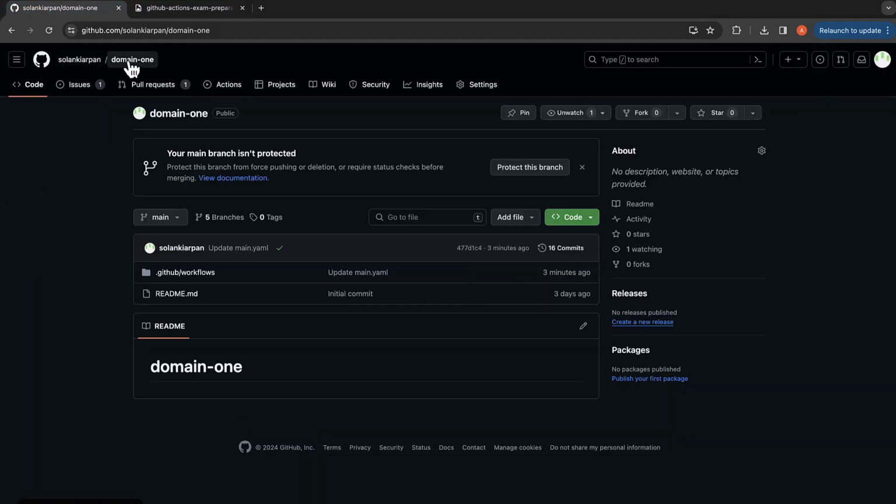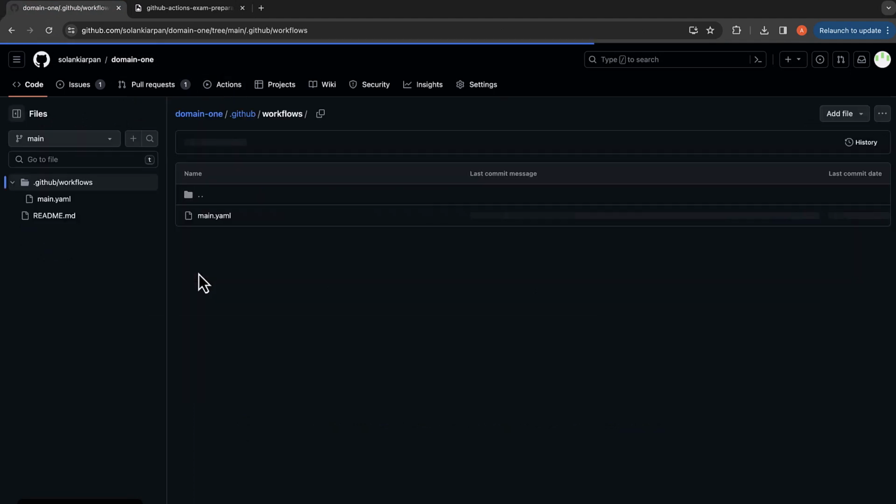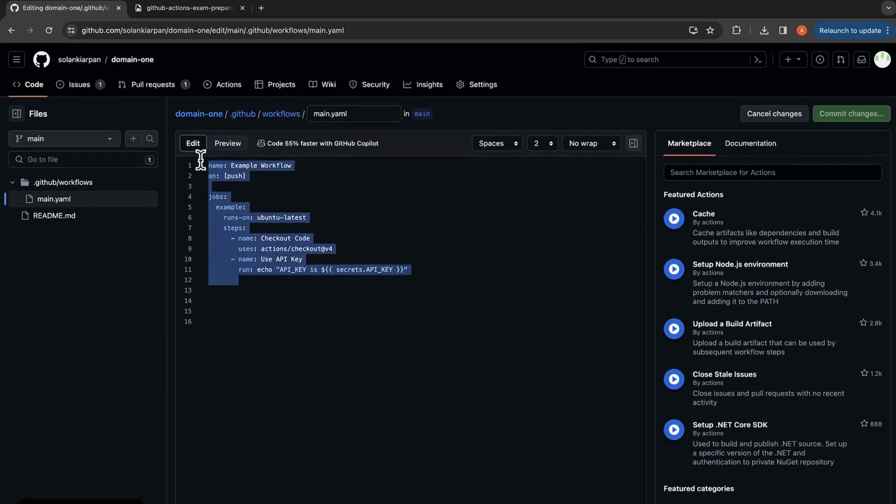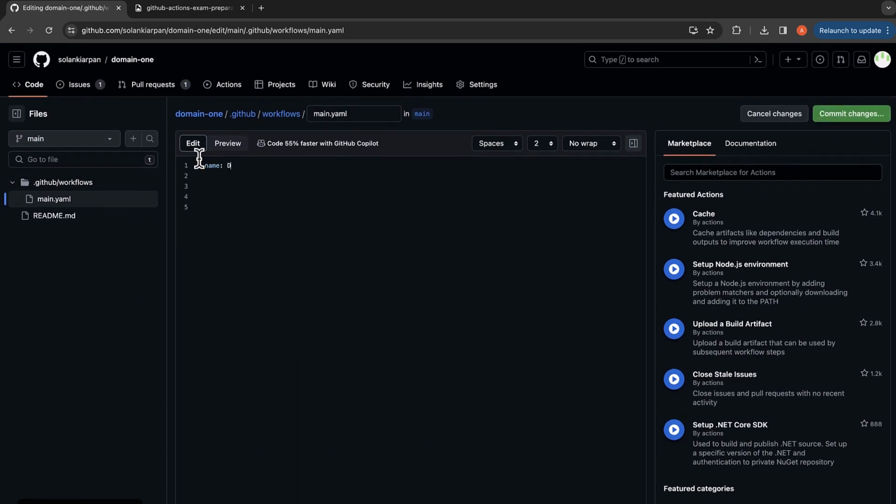So I'm going to go back to my repository and my workflow file, and let's create a new workflow. I'm going to name it default variables example, and it would be on push, let's say branch main. So that's another way to write an event. And then jobs, right? Let's say we have a job called example that runs on Ubuntu latest, and then steps.